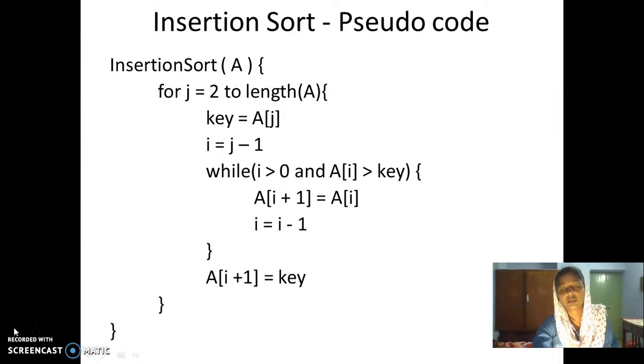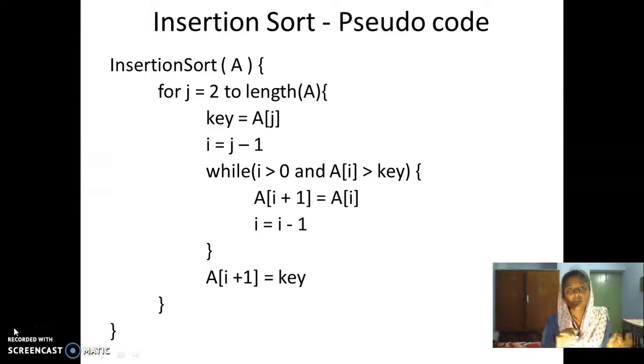Not necessarily, because A of i has to be greater than key before I start executing the while loop. Only if this condition is true am I going to execute the body of the while loop. When we say start of the loop, that means that we begin executing the body of the loop.